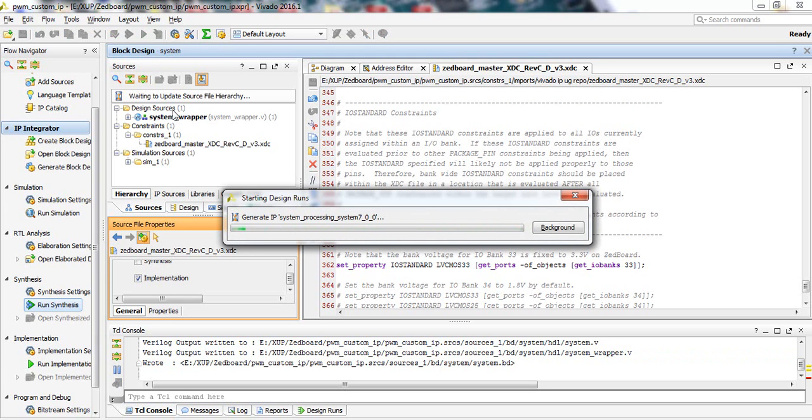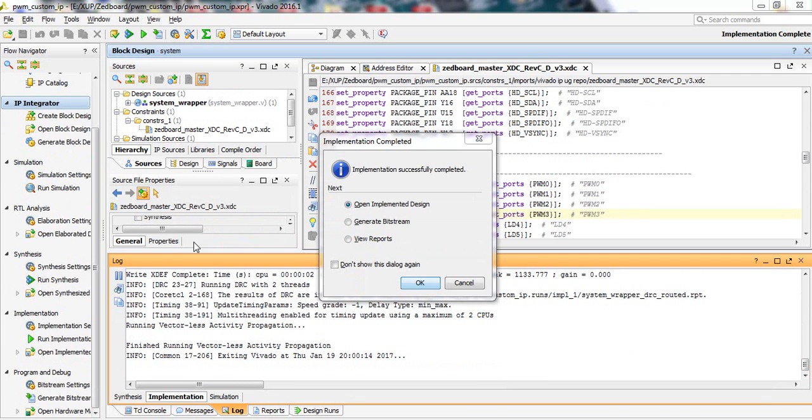We already have the constraint sources, so after that we will select bitstream, then export our hardware including bitstream and launch the SDK. This is the main process. So let's wait for some time.